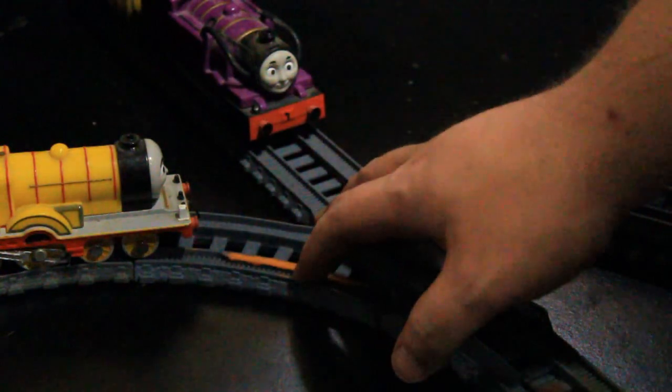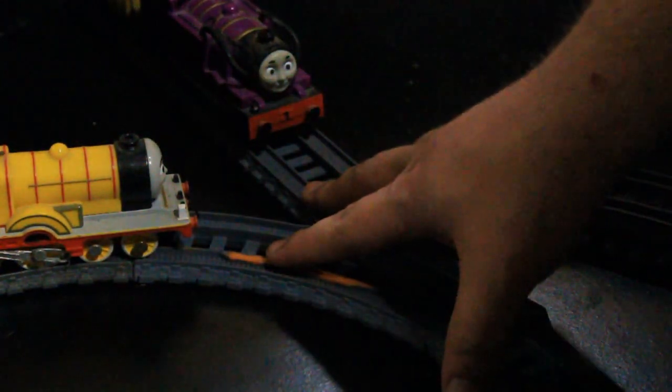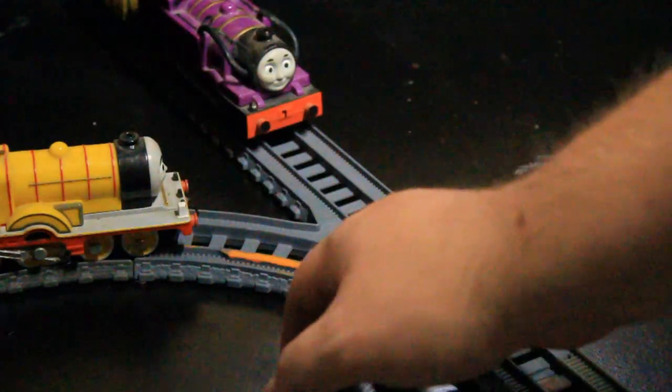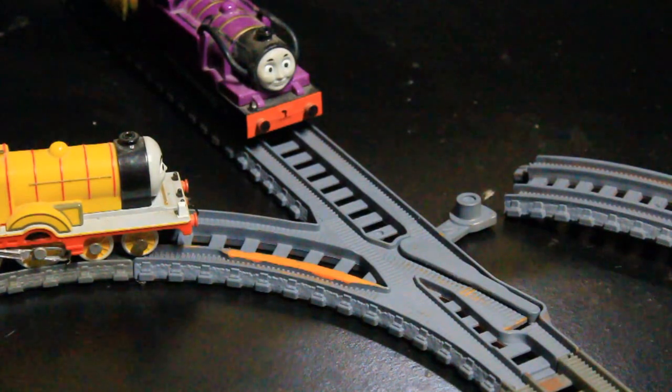If you're going to be running newer trains, it's fine. If you're going to be running older trains, I would definitely stay away from these new switches. Stay away from them very much. And I may try to modify this a bit with a little bit of sanding, but it really sucks that I have to modify a track. It's honestly ridiculous that I buy this stuff and I have to modify it myself.